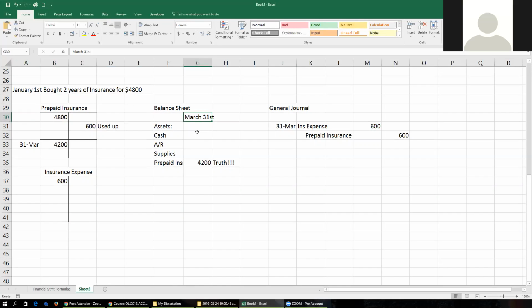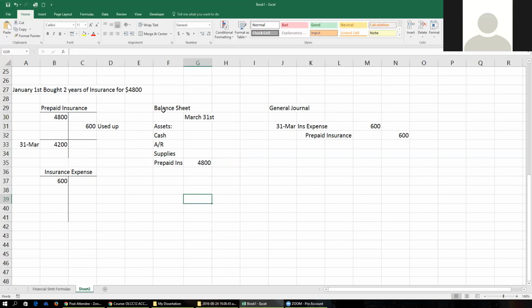So we'd say cash, we only have this much. Accounts receivable, we have this much, and so on. Well, prepaid insurance, if we looked in the account, has $4,800 in it because nobody's touched it. I know I've got more stuff here. That's kind of what we're going to be talking about. But at that moment, nothing had been done. So this would say $4,800, which is not the truth.